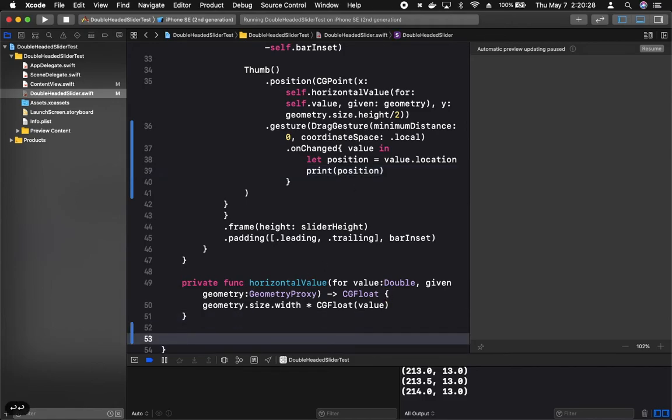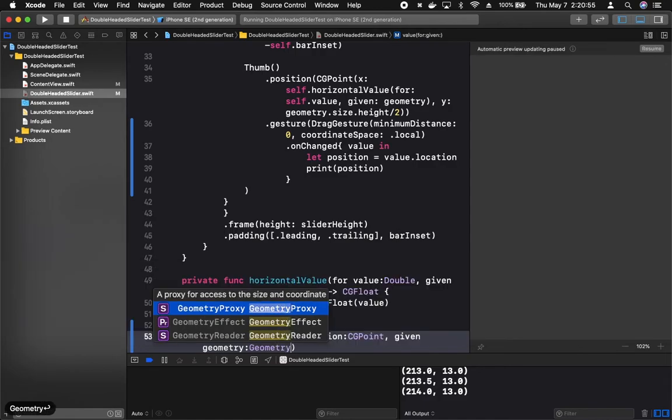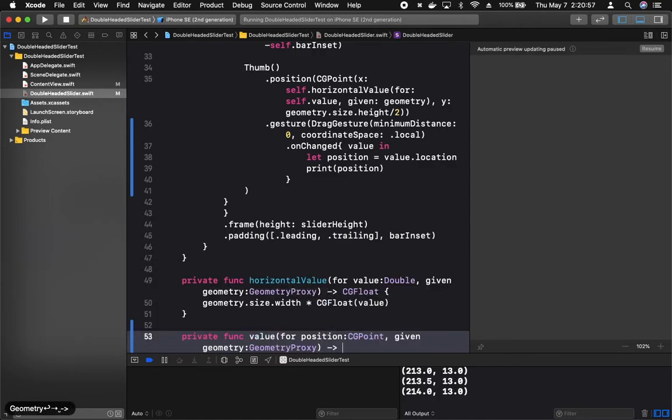Let's just write this function down here, and we'll call it value for position, which takes a CGPoint, given a geometry, which is a GeometryProxy, and we return a Double.